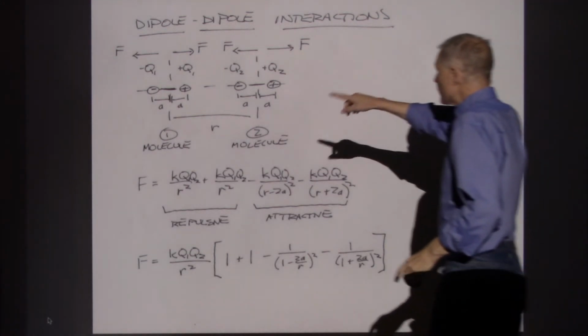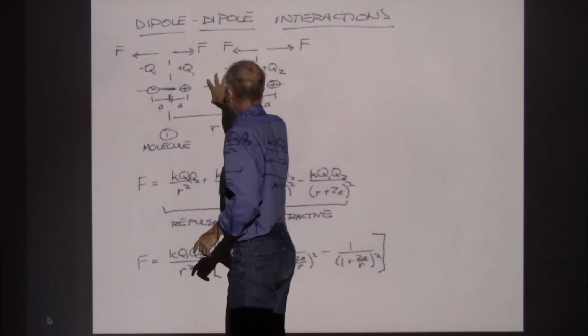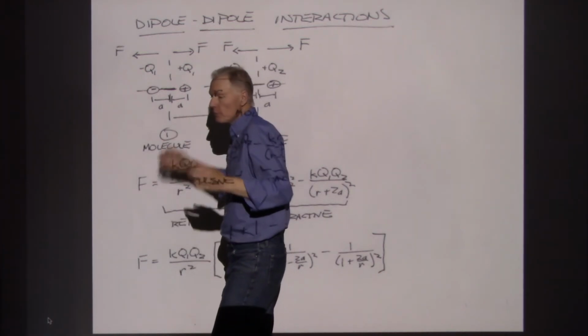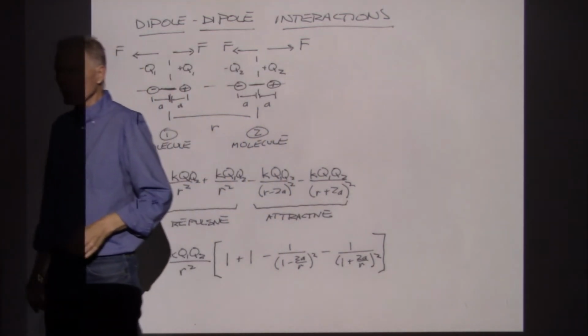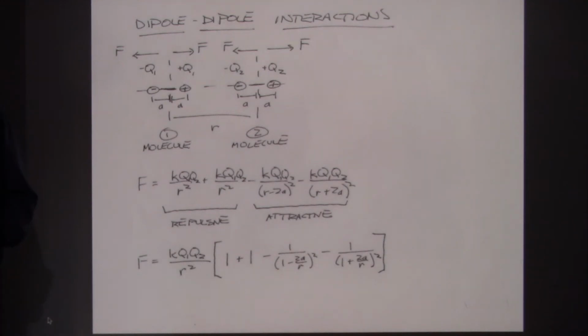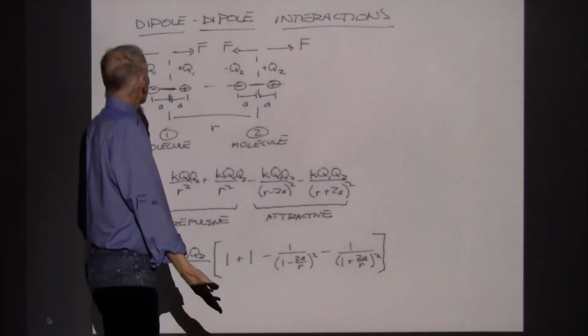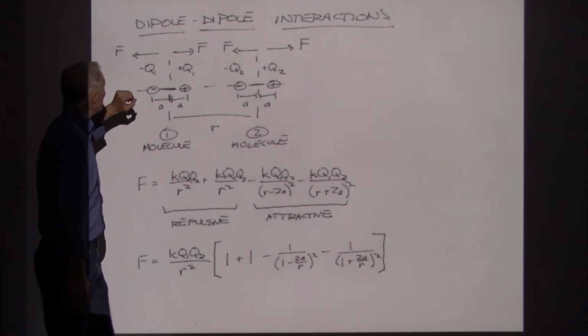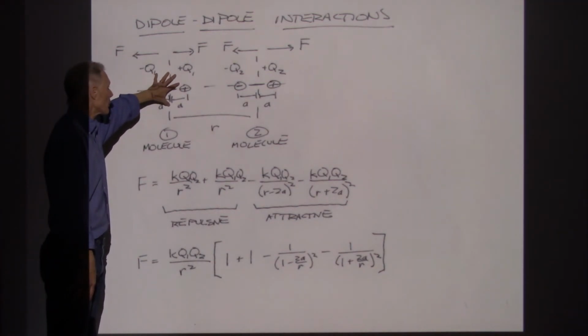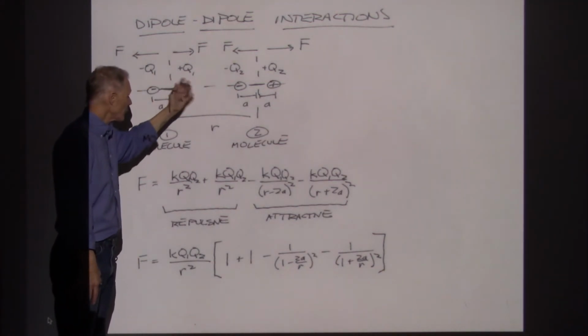So if these dipole effects were not present, water would be a vapor. H2O molecules would not be drawn towards each other very forcefully, and at 300 Kelvin they would have enough kinetic energy that they would be a vapor like ammonia. Ammonia is a vapor at room temperature, or is it a liquid? Maybe it's a liquid too, huh? So these would be vapor if it were not for these other interactions.